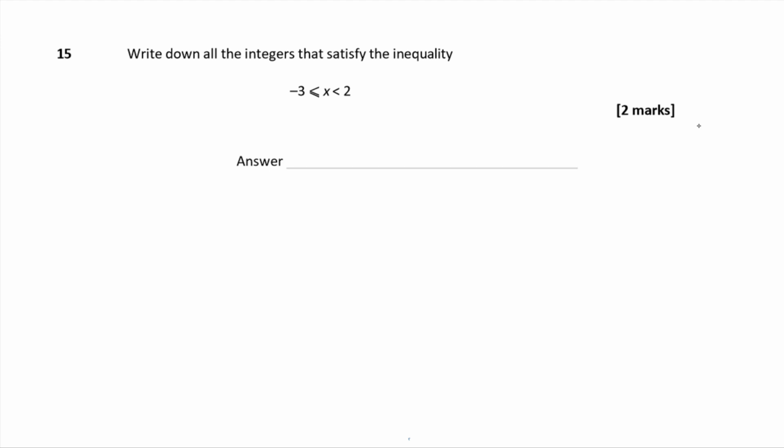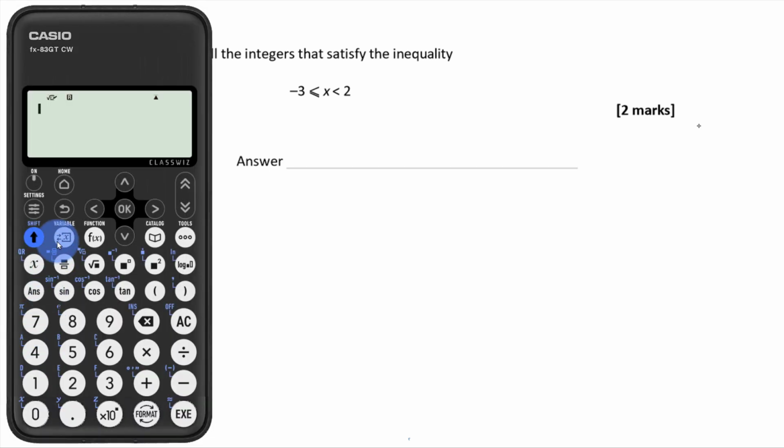If you've got the latest Casio calculator, you can get it to draw you a number line for you. So if you hit the home key and go down to the math box, you see you've got one called number line. If you go on number line, you've got A, B and C. Now if I press execute on there, can you see that I've got x is less than a, x is less than or equal to a, x is equal to a, x is greater than a. And if I scroll down, we should find a format that matches the question that we've got.